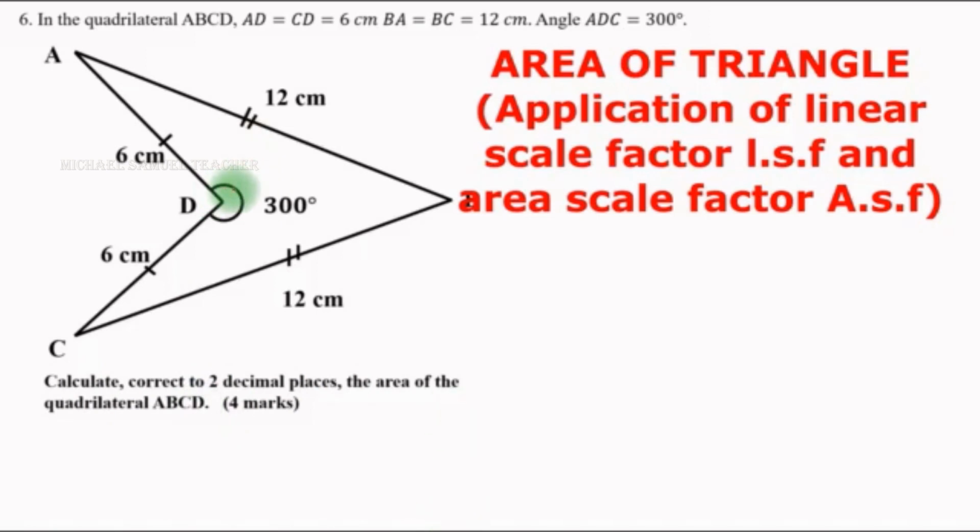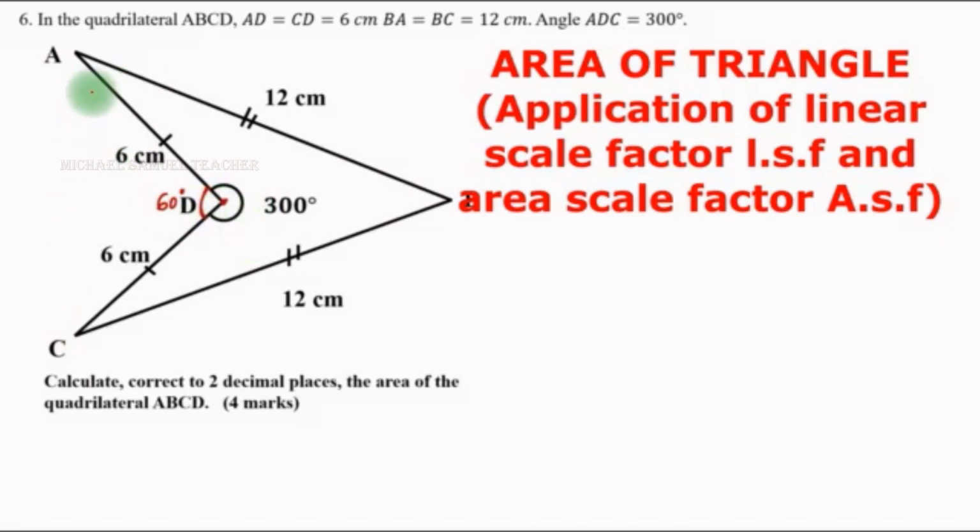So in our case here, this is the reflex angle at a point; they add up to 360 degrees. So this angle, the acute angle, will be 60 degrees. Therefore, we need to find the area of this quadrilateral, but they are of the same. Actually, they are corresponding sides. So AB and AD actually correspond.